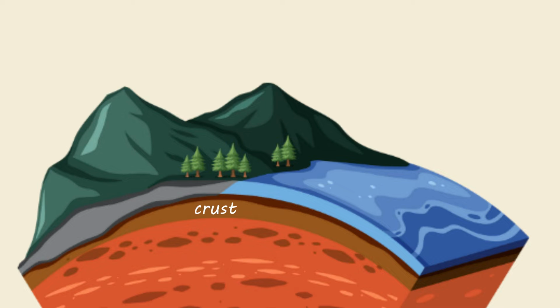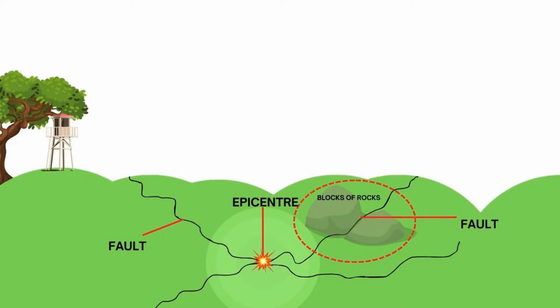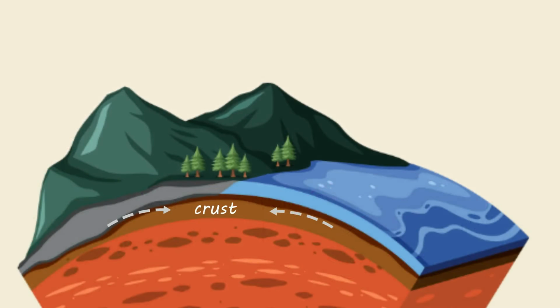The crust is composed of various rocks, minerals, and elements, which gives it a diverse and intriguing nature. Crust is brittle in nature. During an earthquake, the crust breaks easily, causing a fault. The Earth's crust can be divided into two major types, the continental crust and the oceanic crust.